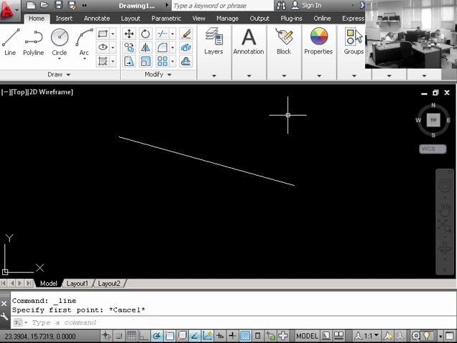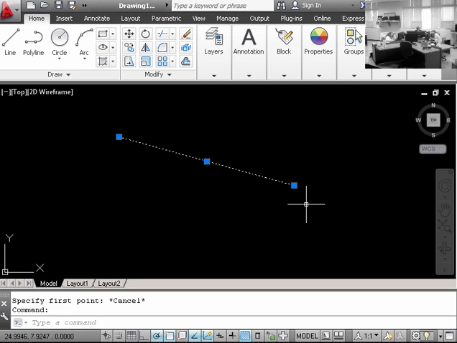Anyway, you notice that mine's not active, and watch what happens when I just select my line. See that? First of all, it lets you know it's selected by showing you an outline, or it turns into a dash, but also it's got these three blue boxes. What do you think those boxes are used for? Could be. These are referred to as grips. So this one right here, this one right here, and this one right here are designed to allow you to manipulate the object you've created. Keep in mind this is called a vector.